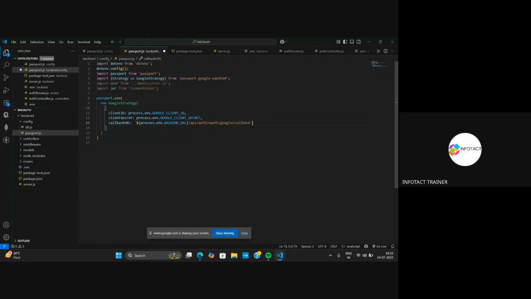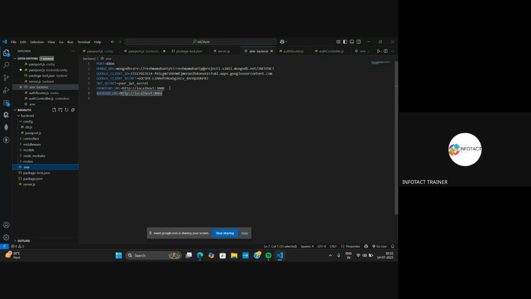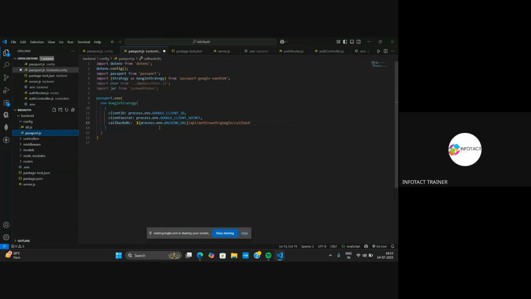All right. So we have done this much. And once we select the email ID, over here in the .env file you can also see that I have provided the front end URL. Whenever we select an email ID, it takes us back to the front end URL. Got my point? So this is how a request is made through a backend URL to Google OAuth, and then it takes us to the front end URL whenever we select our email ID. Clear till this much or having any kind of doubt?